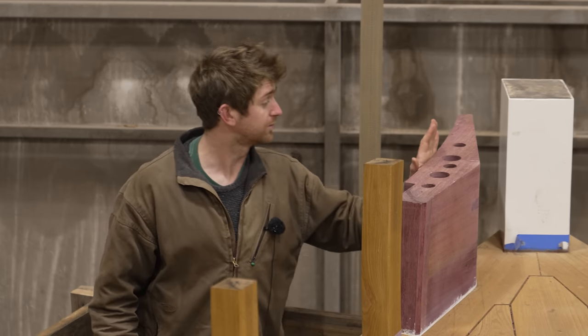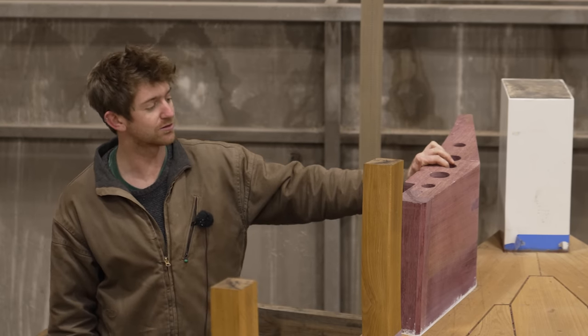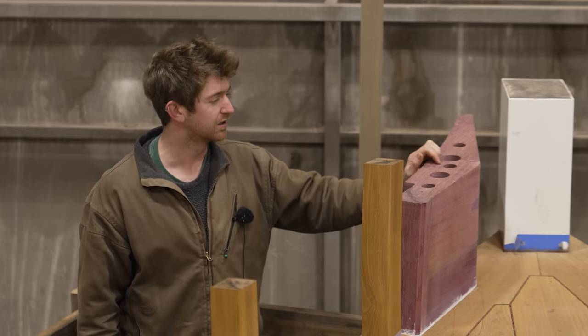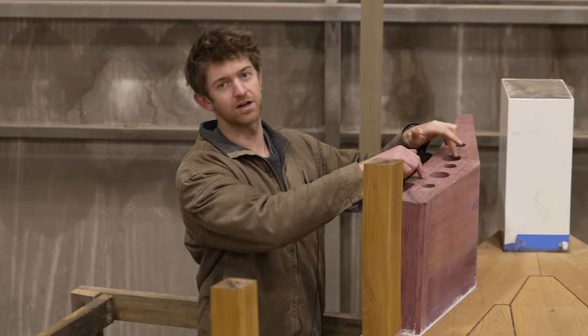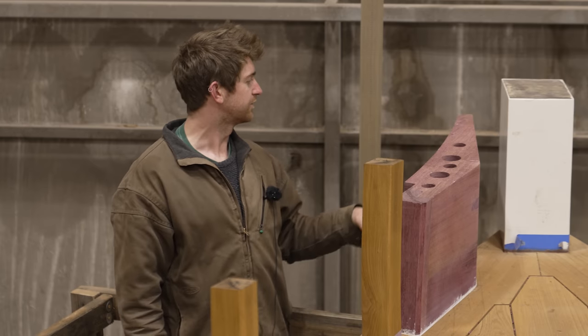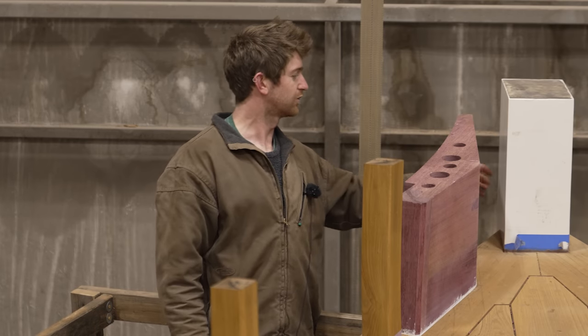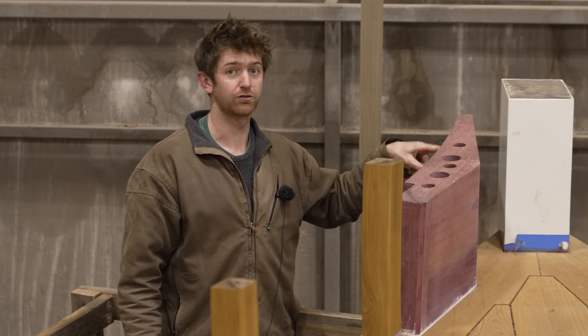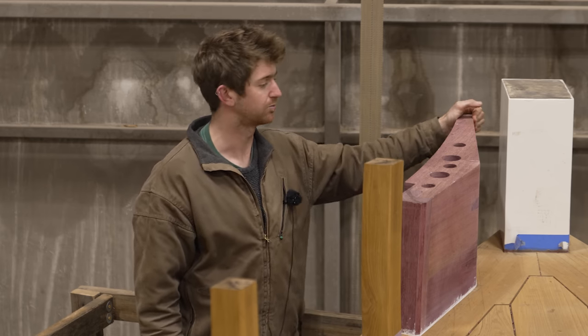So this bulwark termination piece is finished and installed, and I'm pretty pleased with it. It was a lot of fun to make and it feels pretty solid. There's a couple of big 5/8 bolts going down through the deck structure, and eventually there'll be a chain roller in this gap here, and part of that will be a big bolt that goes through this piece and into the stem, so that'll support it even more.